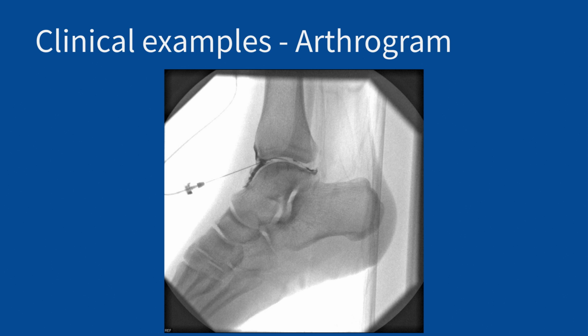This can actually be quite useful since there's a number of anatomic variants where multiple of the joints may be connected. So I think about 20% of the population have a synovial sheath that connects the tibiotalar and subtalar joint. So you may think that you're injecting the tibiotalar joint, but because of the patient having this communication, you're also injecting the subtalar joint at the same time.